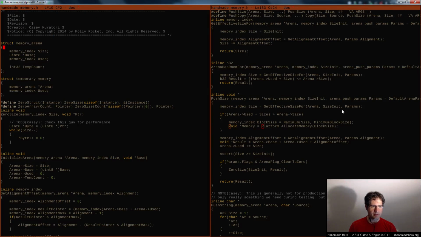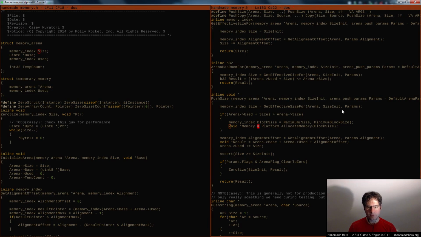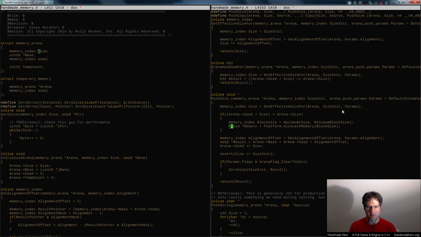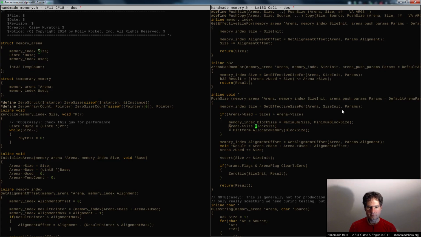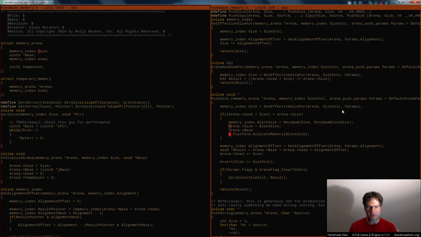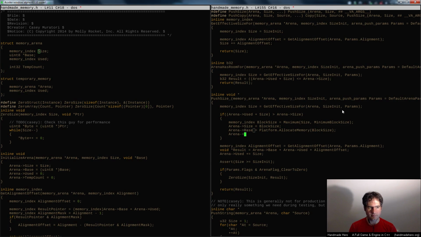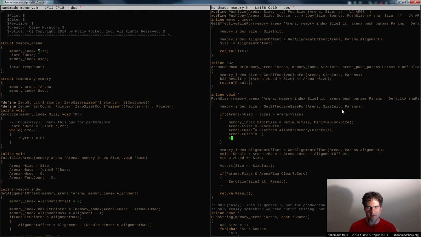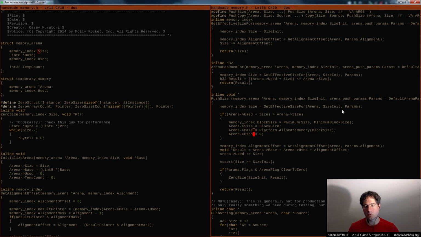So if you take a look back at the memory arena here, if we were going to overwrite this memory arena's data, we would have something like this. We'd say, okay, there's an arena size value, and we know that that's going to be our block size. We have a base pointer. The base pointer is going to be the allocation. We have used, which is how much we used, and that's going to be 0. And then we have temp count, and temp count would remain the same, because if we're inside a temporary memory block, we're not going to no longer be in one just because we moved to a new block. We're still inside a temporary memory situation, right?